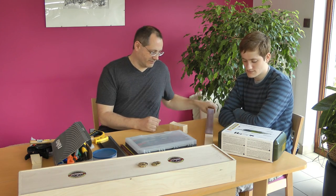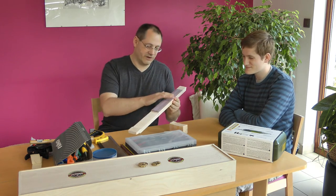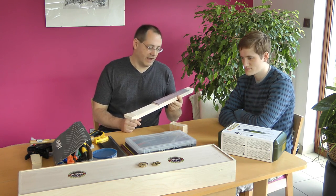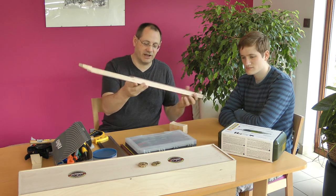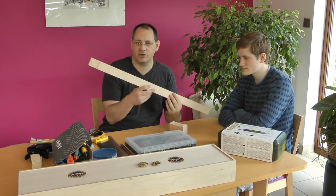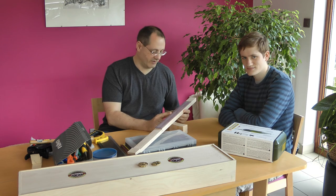Last week Callum was busy working on the fretboard and the radius of the fretboard, and what we're going to do this week is to finish radiusing the fretboard. The next job after that — because we've been discussing the sequence of the various jobs still remaining — is to install the frets, so that we still have a flat back on the neck as a surface when we put the frets in. If we have time after that, we might start looking at doing the carve of the neck, but we'll see. Going by last week's rate of progress, I think if we actually get all the frets installed, that will already be pretty good.